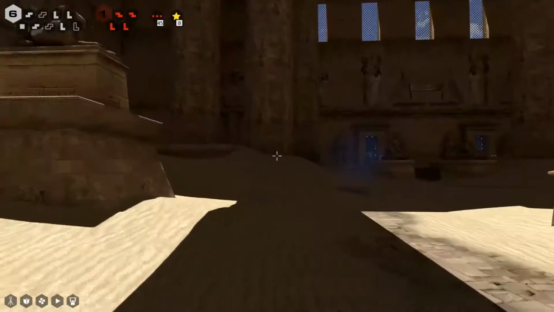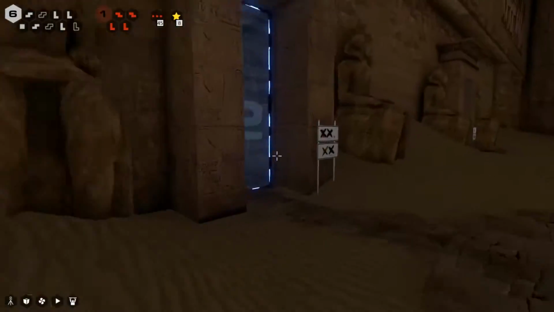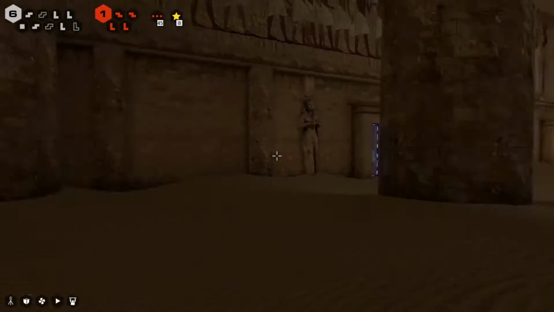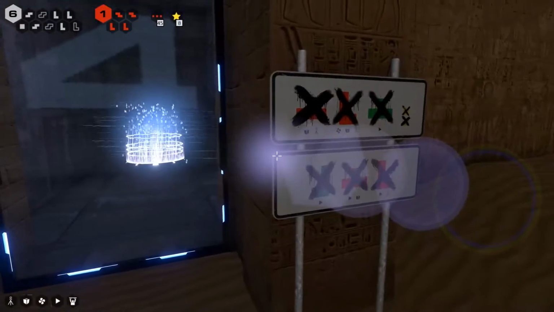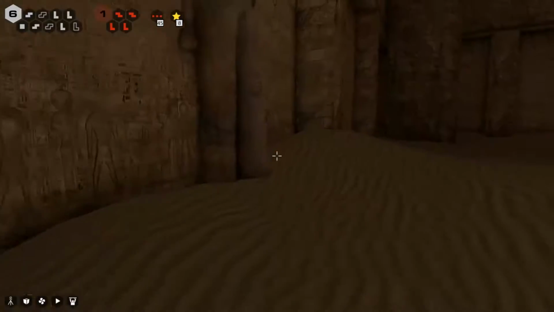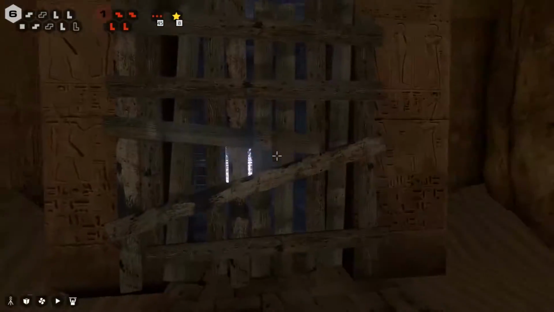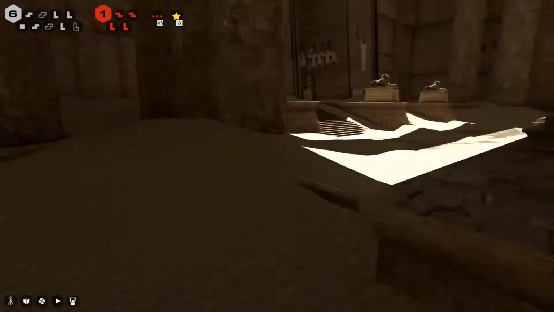Wait, is that it? Have I done every gold star? Okay, 1 is done. 2 is done. 3 is done. 4 is done. 5 is done. 6 doesn't have any. 7 is the one I just did. I need an axe to break that thing down.